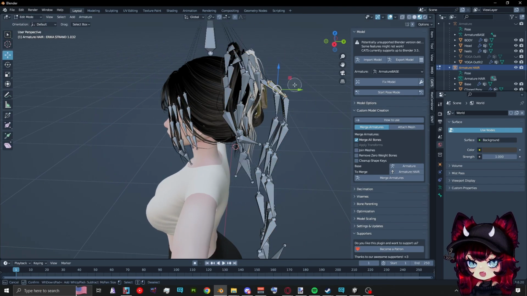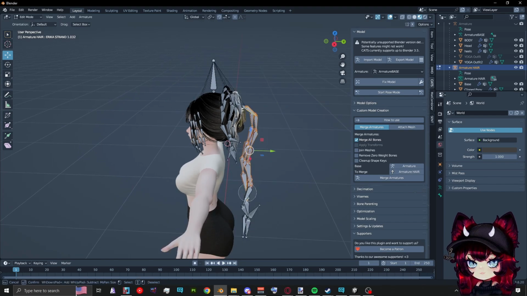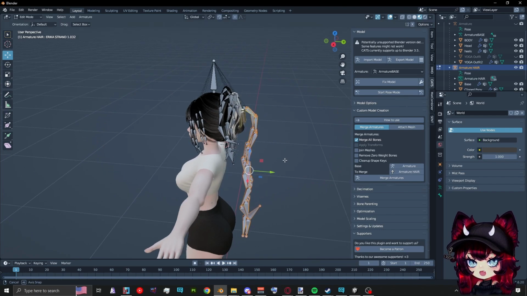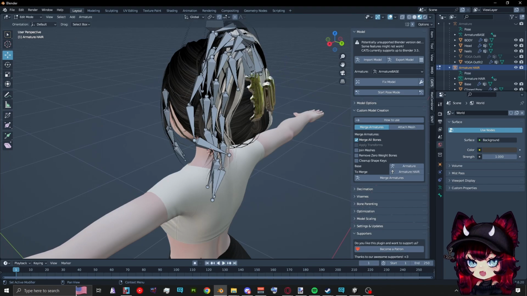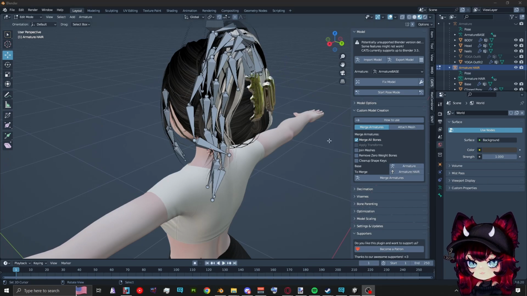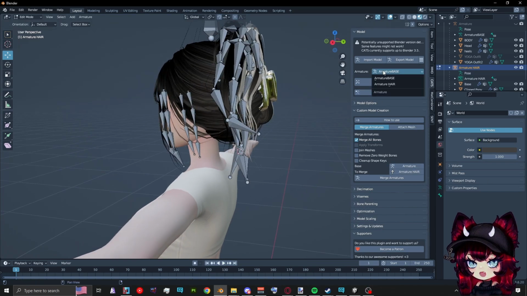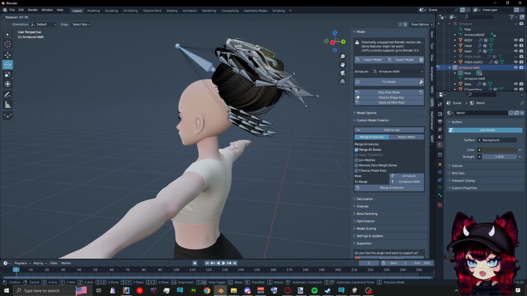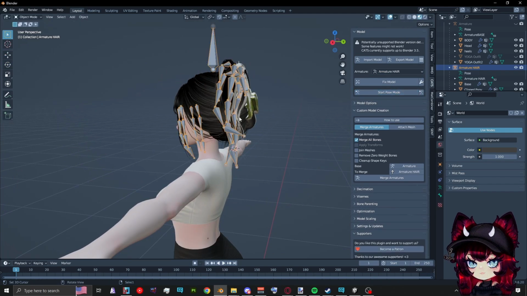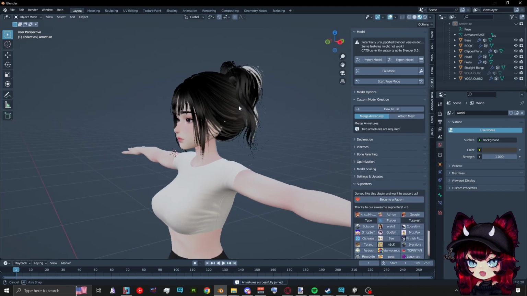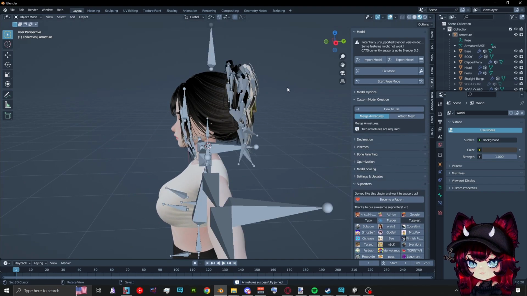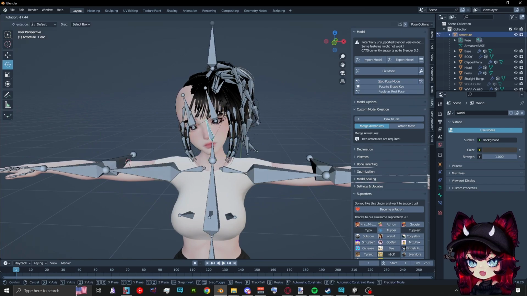So here, I'll click C, so I have a little cursor circle of selection, and then just make sure to select all the bones that aren't in use, and then click X to delete. Be mindful that you aren't deleting a bone that you need. So make sure you double check that by checking your hair root. So it seems like I deleted all the bones perfectly, and all I have to do now is merge armatures. Boom, done.